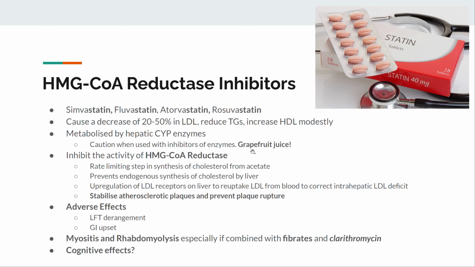The inhibition of HMG-CoA reductase means that the rate-limiting step in the synthesis of cholesterol is blocked. It also means that a whole bunch of other molecules are no longer produced, which likely contribute to the side effects of statins. And so it blocks the endogenous synthesis of cholesterol by your liver, which then means the liver will have to upregulate its LDL receptors to try and scavenge some LDL from circulation to try and rebuild its LDL within the liver itself. And so that means your liver will take up LDL from the blood.